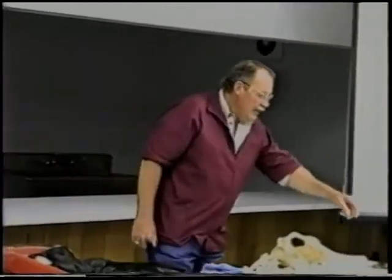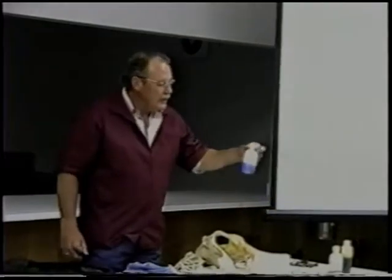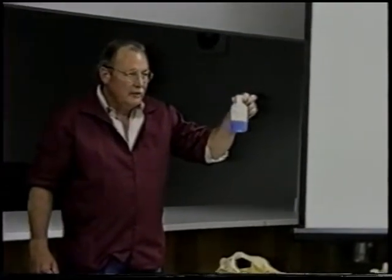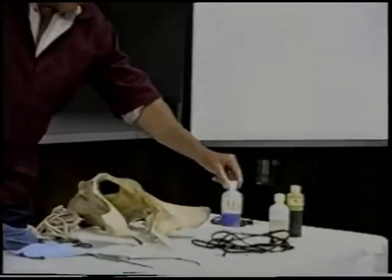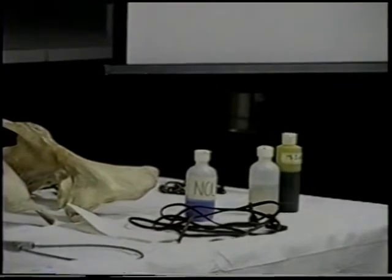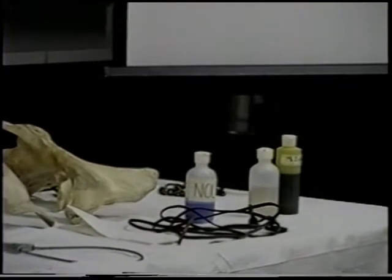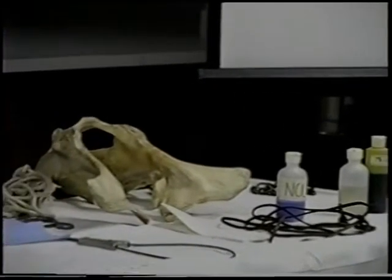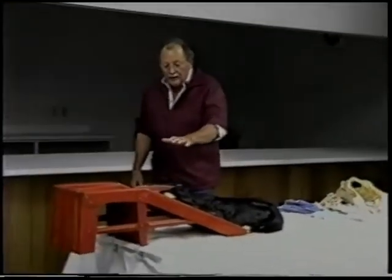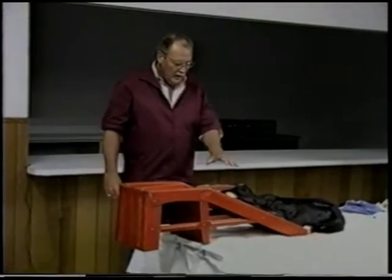You need to purchase and have at hand as you get into this procedure some commercial disinfectants, like Novosan, that's a good one. There's Roccal, R-O-C-C-A-L. Those two can be purchased from your veterinarian. If you get caught without something like that, just plain old Clorox or Purex can work, like a cup to a 2-gallon bucket of water. So I've got some of this Novosan in this bucket.